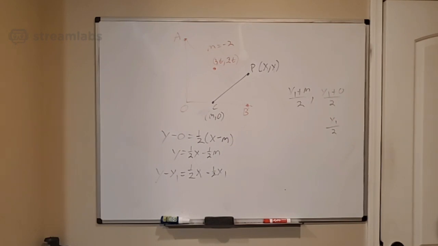Intersects the x-axis at C. I don't want to get too difficult on you guys. It's only, what, 3 points? Right? No, this is 4 points. It's not going to be that much work.